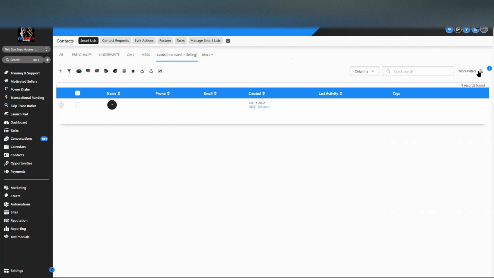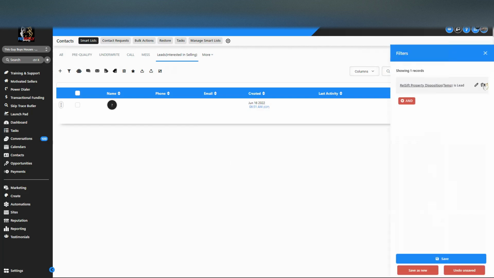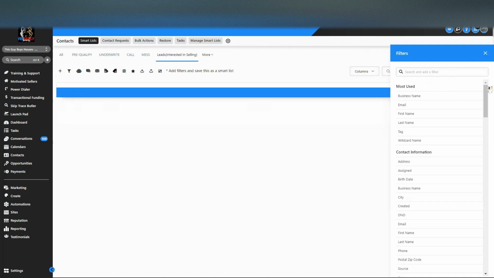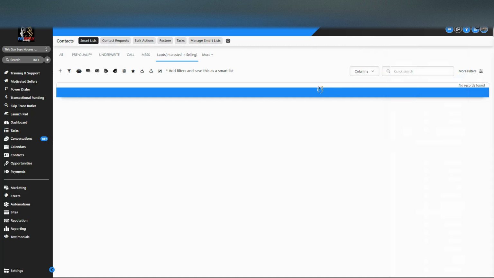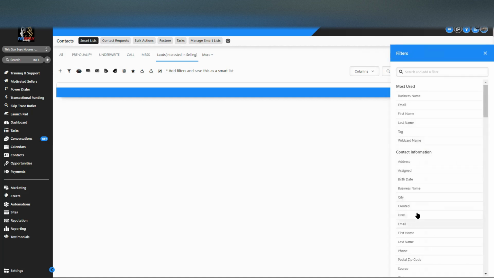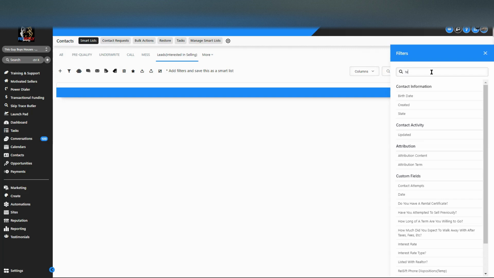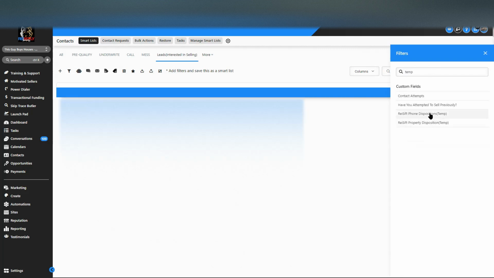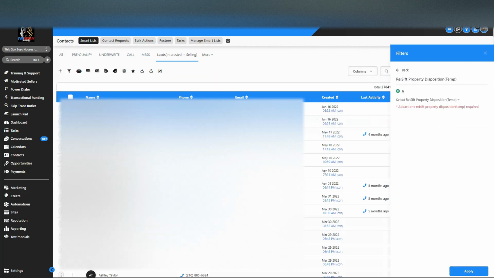But another thing that you're going to want to do, because we're talking about keeping up with Sift, right? Property dispositions. And so you're going to want to make one for lead, make one for sold, and make one for not interested.